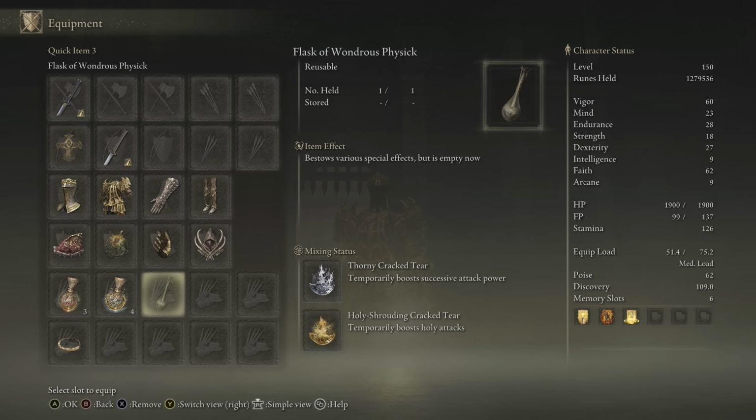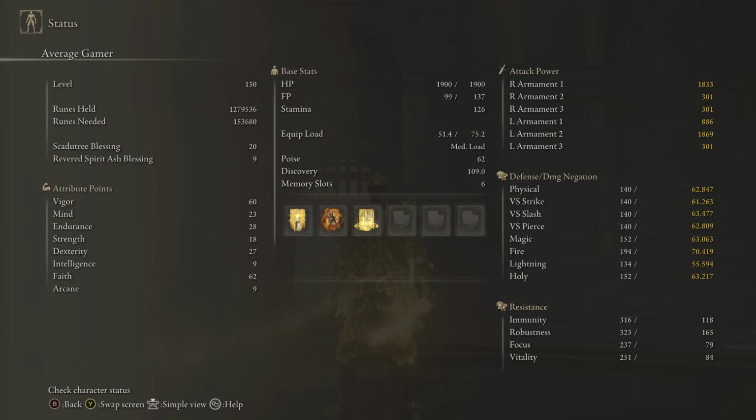Let's jump into stats. And for stats on this one, we have 60 Vigor, 23 Mind, 28 Endurance, 18 Strength, 27 Dexterity, 62 Faith. We're using Golden Vow, Howlish Brewery, and then we've got Blessings of the Erdtree for some extra HP as well.